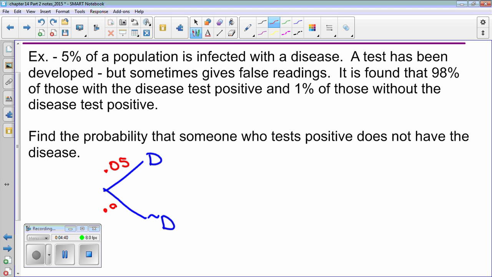And so you're going to write the probabilities there along the branches of the tree. Every branch, or set of branches, I should say, should add to 1. Okay? Each little cluster should add to be 1. Now, that's one thing that's happening. They either have the disease or they don't. What's the second thing that's happening?